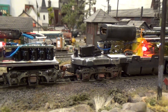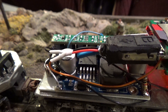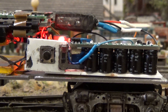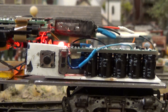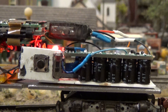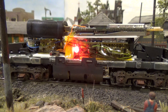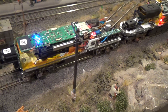Both the transmitter and the camera utilize a 5-volt switching power supply to take power from the rails. The transmitter, which draws quite a bit of current — more than a traditional locomotive — utilizes two modified Soundtraxx current keepers. This is to make sure we don't have any loss of the network connection between the transmitter's HDMI and its receiver.